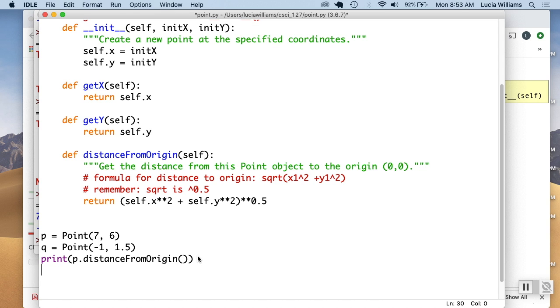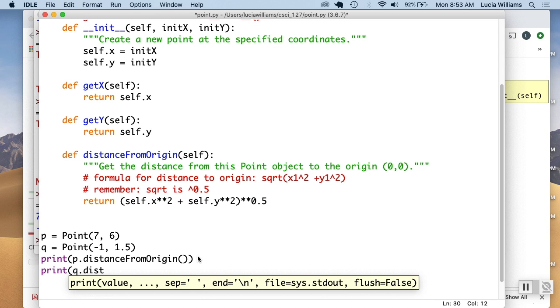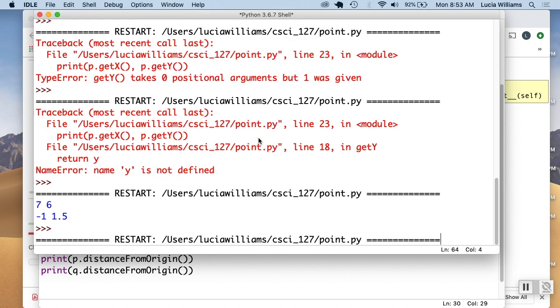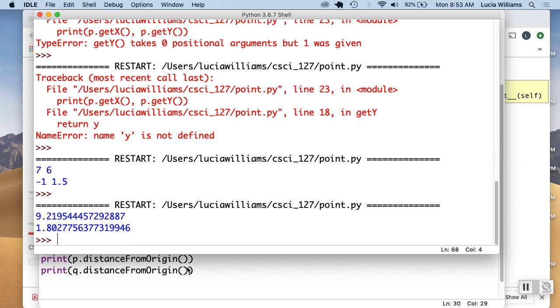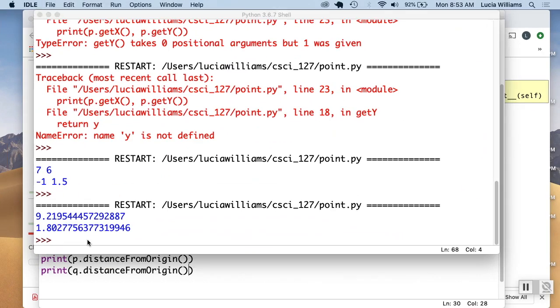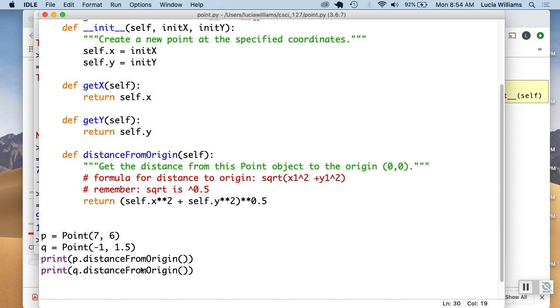And so maybe I will also print q.distance from origin. We can test it out on 2 different points here. To me, I would say 9.2 seems reasonable about how far it is from the origin, and 1.8 also sounds pretty reasonable about the point -1, 1.5.